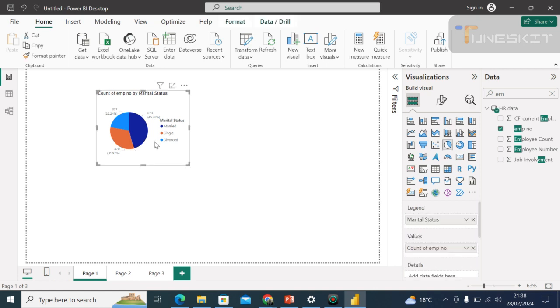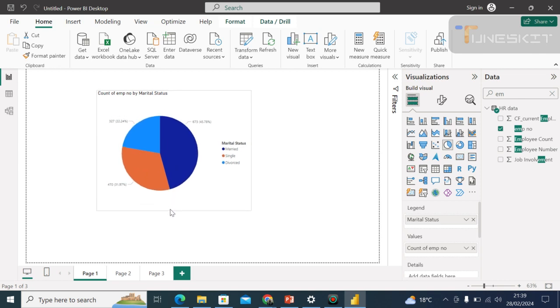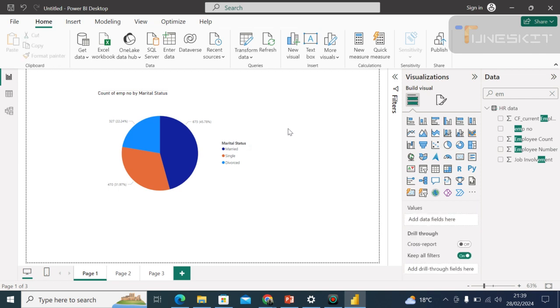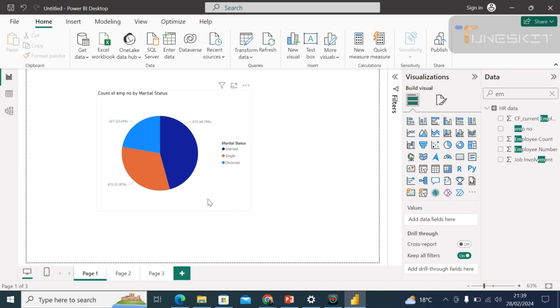So this is now the pie chart that we've managed to build. Let me increase its size so that you can see it. This is the pie chart showing the marital status of employees.